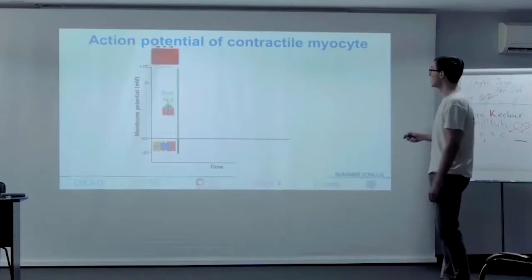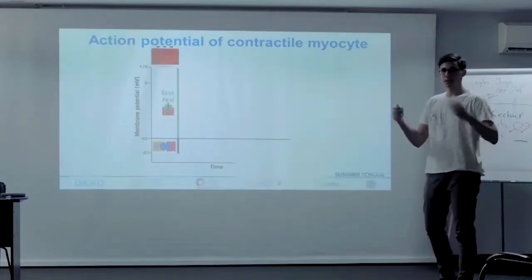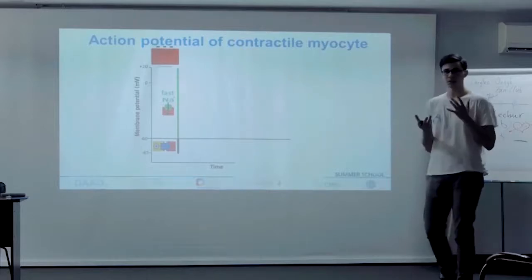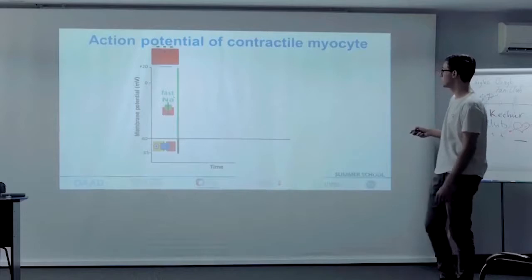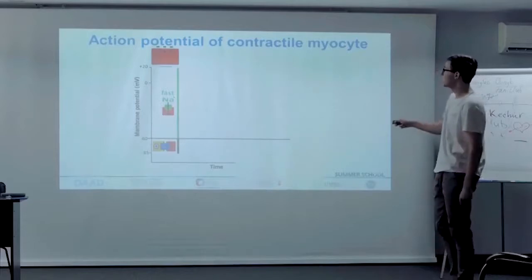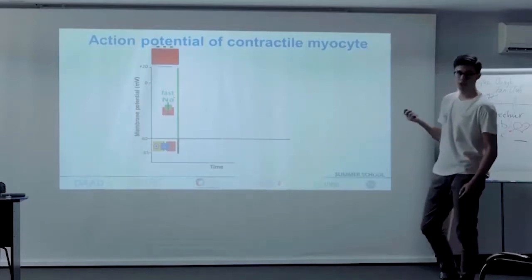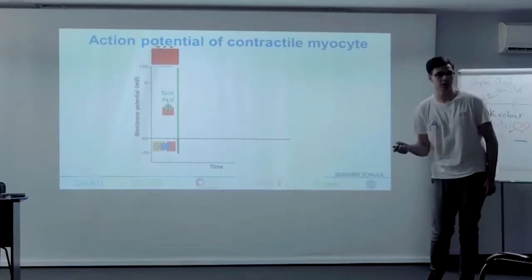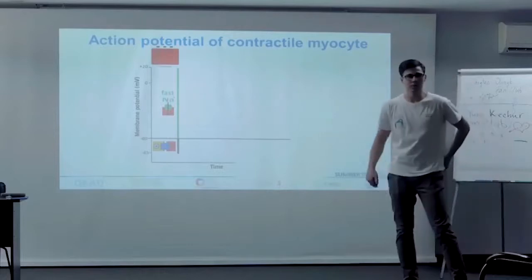So look, sodium, which is positively charged, comes into the cell and the inner charge gets more positive. Sodium comes in through these fast sodium channels, and we have this depolarized state: inside positive, outside negative. It's pretty simple. After that, it will decrease, it will go downwards. So who can go out?